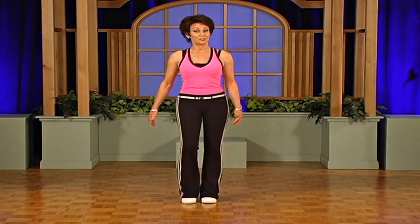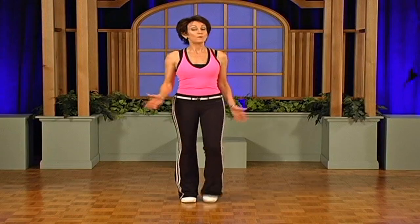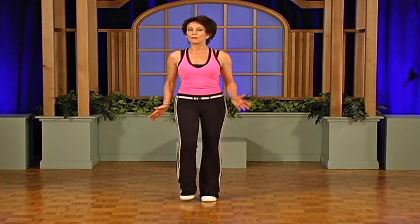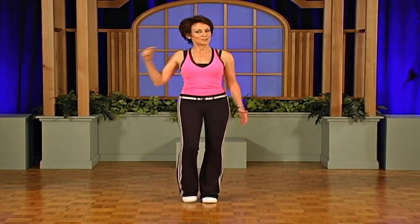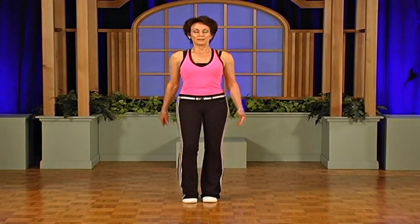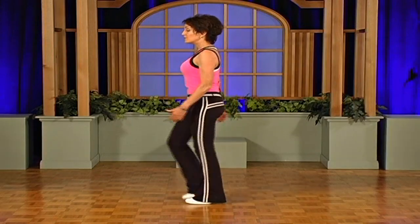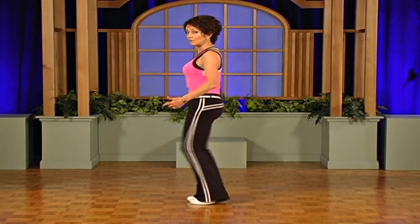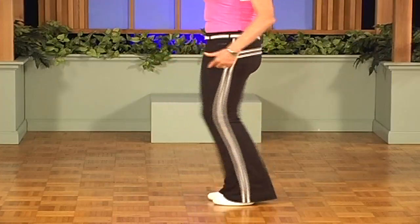Now I've got Chung Shis on. I like Chung Shis, but you can wear any shoe. Just make sure it's supportive of your foot, because the foundation of fitness starts at your feet. Now think about it. Here comes method of movement. Think about your posture and its full follow through. Straighten the knee. Full follow through.